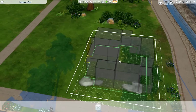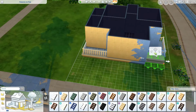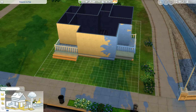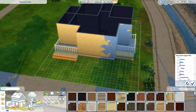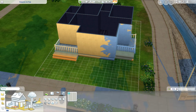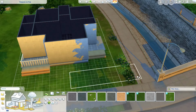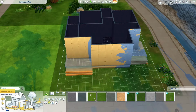So all of a sudden I'm getting all this stuff, and I recorded one of these a couple weeks ago. Let's see if I can see the date on it. Does it say? Well, it was from March. They're all a little over an hour long. And basically, I took the design from a photo, and I tried to build the house as close to what I saw in the photo as possible.